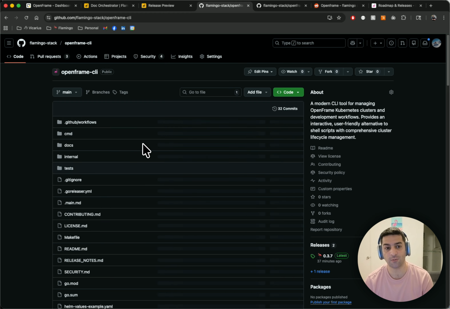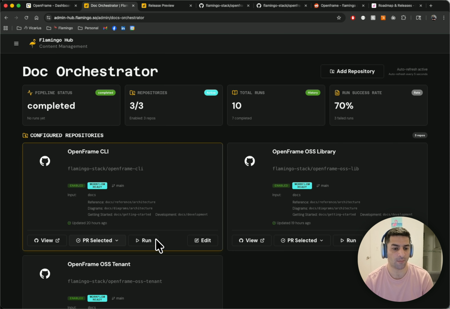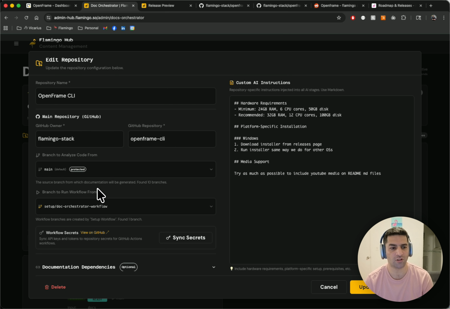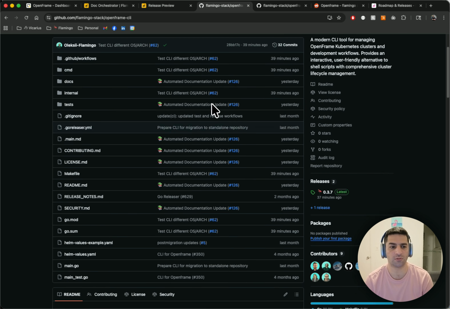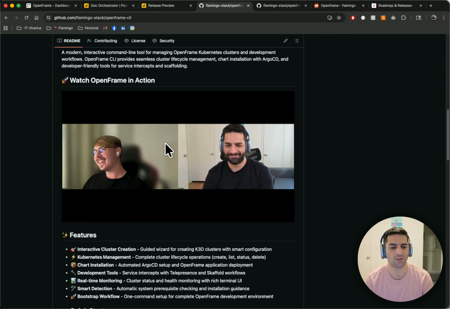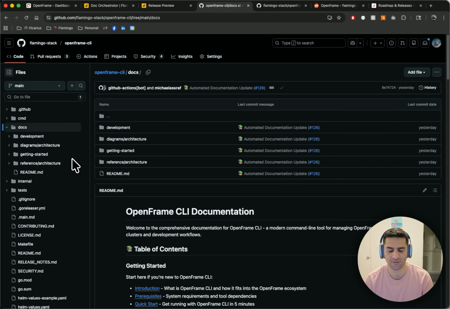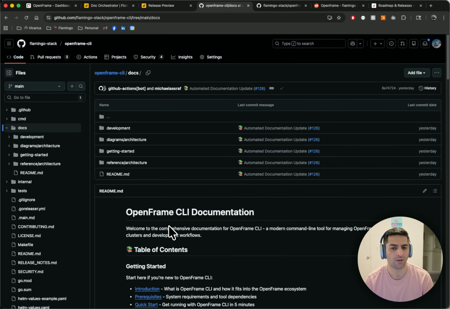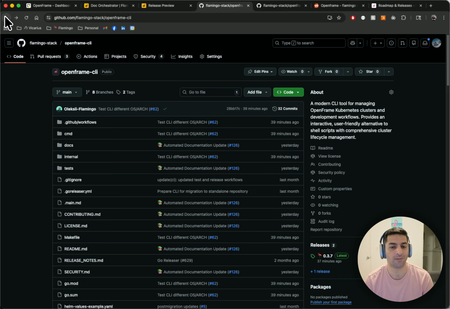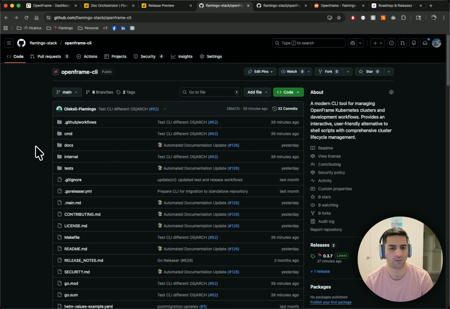The second thing we did was we built a pretty interesting AI engine that basically generates documentation on the fly based on the changes that we're doing. So if we go to the OpenFrame CLI repository, you will see the README and the documentation, both documentation for developers, but also for users that just want to deploy the self-hosted version of OpenFrame, should be pretty easy. We also updated the requirements, etc. There's probably still things that are not that correct, like 80% correct or things like that. If you see anything like this, please feel free to tell us.